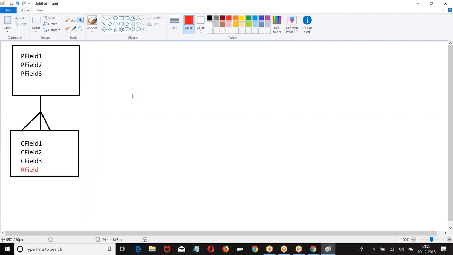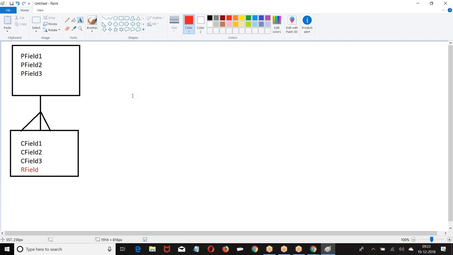Two objects are connected to each other. If two objects are connected to each other by using a lookup or a master detail, then we want to fetch parent data along with the corresponding child record. My intention is to get the parent record along with the corresponding child records.